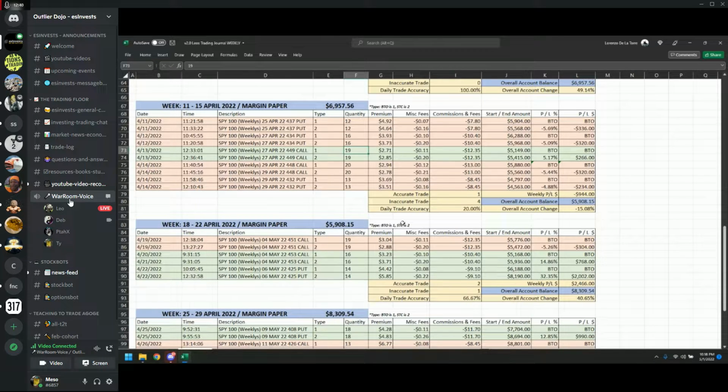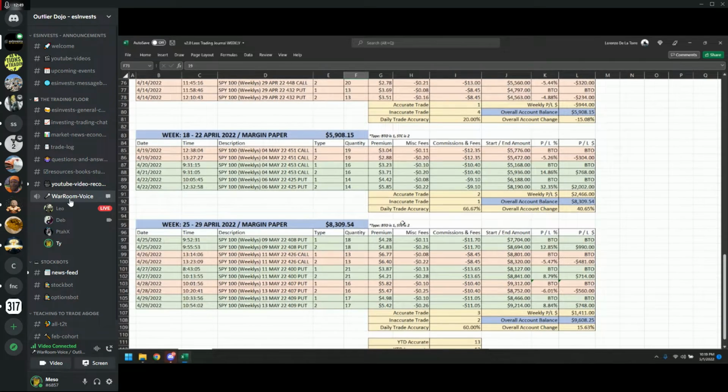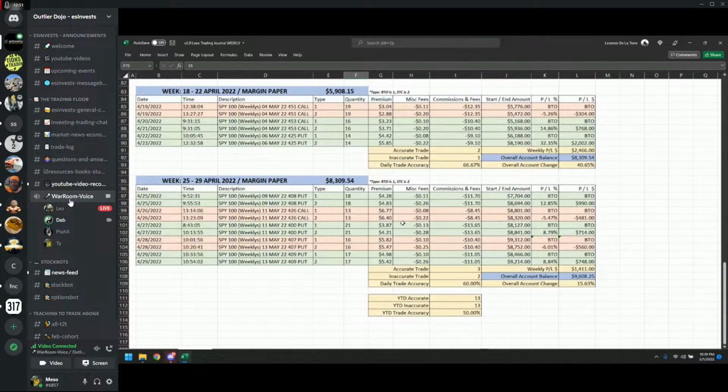I do have a question, maybe a few. By the looks of it, in this trade log you're mainly doing calls. I see the few puts in there, but you're doing intraday trading, correct? That's the goal, yes. And you'll see in there that sometimes I'll have held for a day or two, but that is not what my strategy is supposed to be.